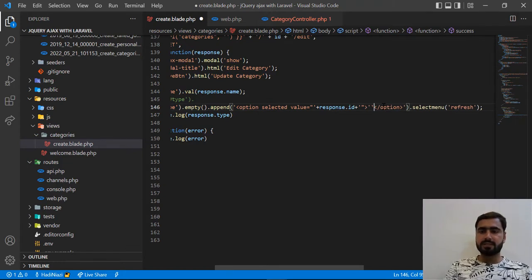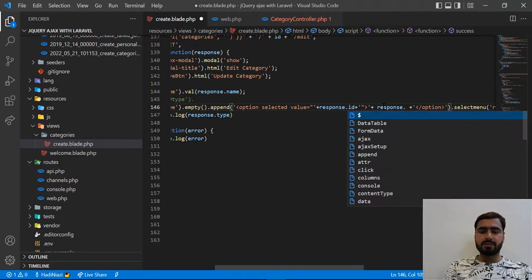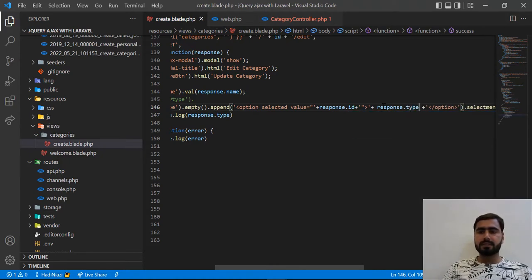So here I also need to add this plus button. So here I need to add this response dot type, right? So I think I don't need to add this quotation. Let me test it. No, I need to add this quotation.